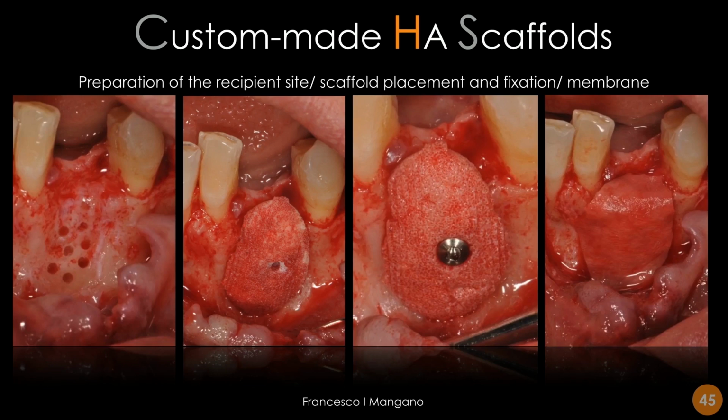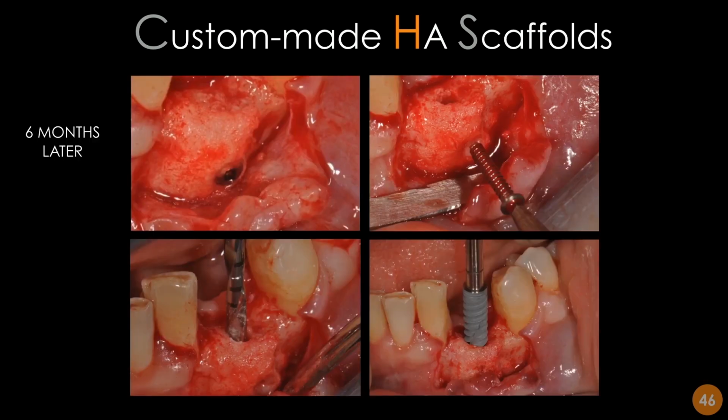And here the surgery is faster with potentially fewer complications because it doesn't take so much time, and the results are very predictable, as we can see in this specific application, particularly when the scaffold is not too big. We can gain a lot of bone if everything is performed well and the soft tissue handling is perfect, with no exposure, and then there is the possibility after 6-8 months to place the implant.